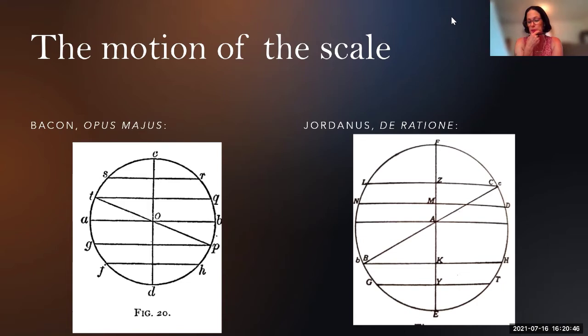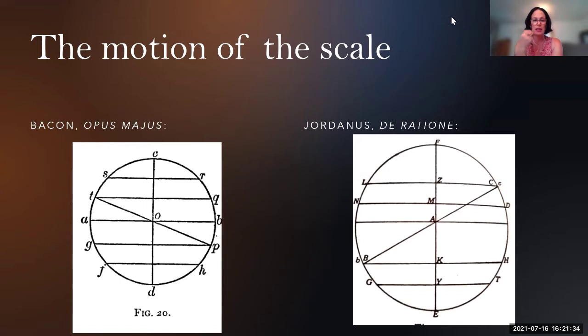Then Bacon moved to the problem that intrigued him. And what was that problem? Bacon noted that the velocity, it was not just him, it was an accepted principle, of a free-falling body increases as it descends. The velocity of a falling body is also, so it was held, proportional to its weight. Hence, supposedly, the more the body descends, the more its velocity increases, and therefore the greater is its weight. So the more a body gets closer to the center of Earth or of the universe, it's supposed to weigh more, right?